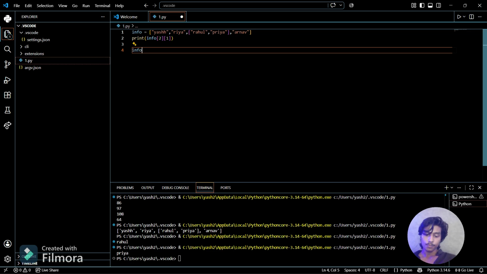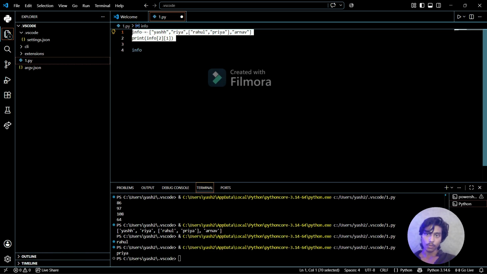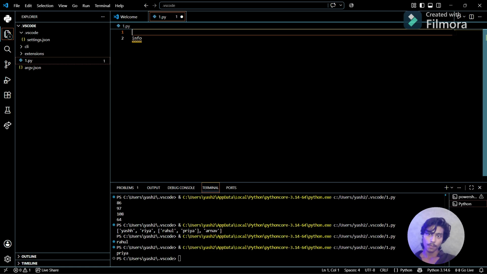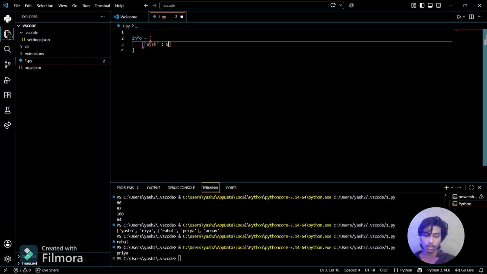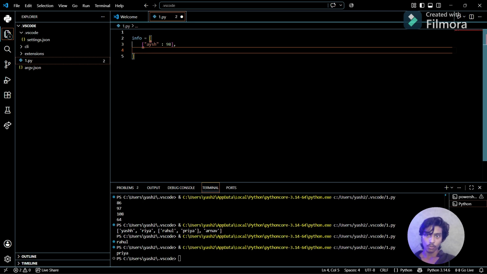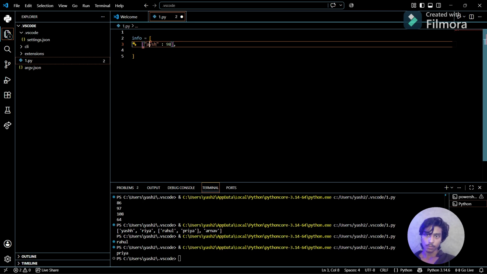If I want to store some info, that is a simple example. Like if I want to store name and marks in list format, for student Yash I want to store marks 98, and then I can use a comma. So there's a spelling error.